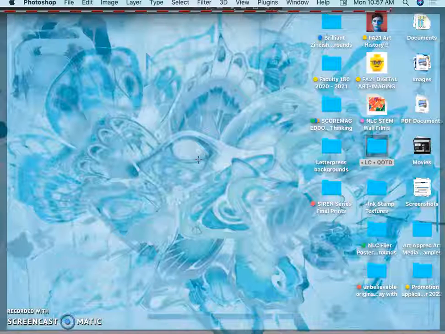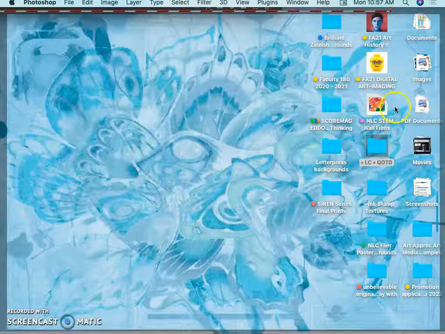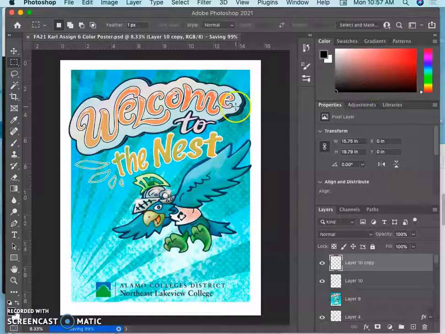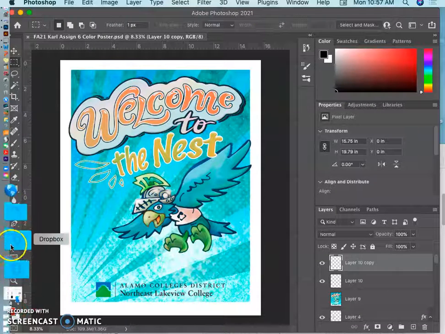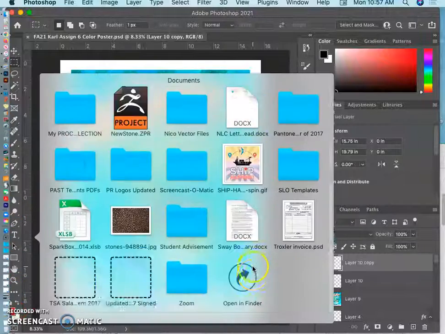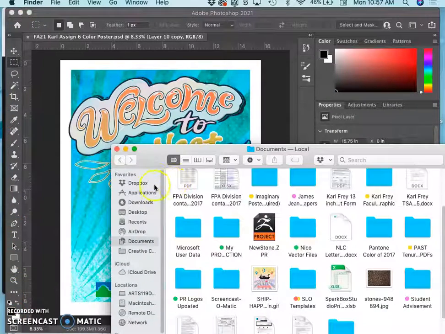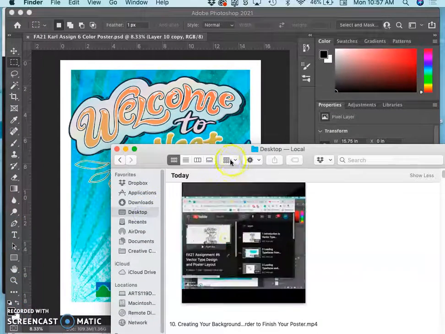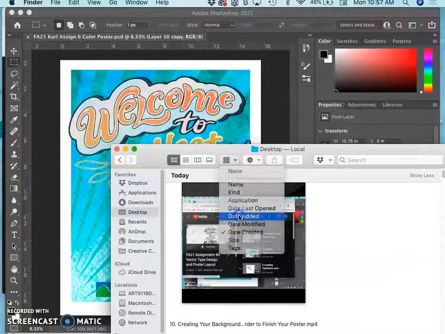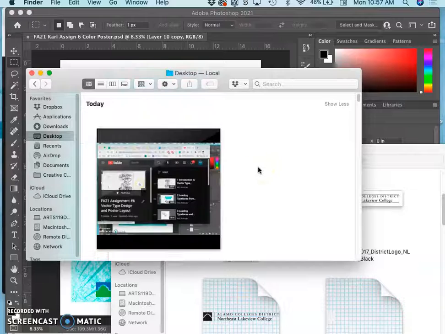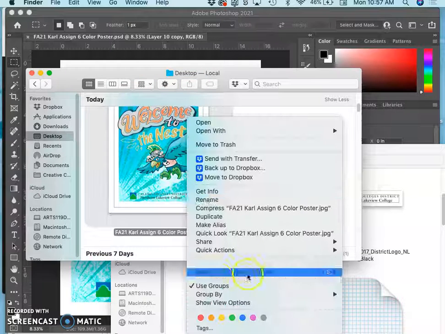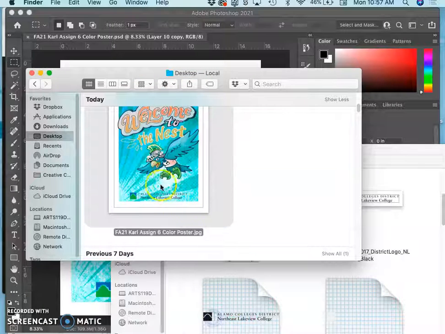So it's saving that. I'll see it on my desktop. I should actually save it to downloads because I have too many images saved on my desktop. But let me make sure I can find it. There it is. So that is for placing online. So I usually mark those orange.